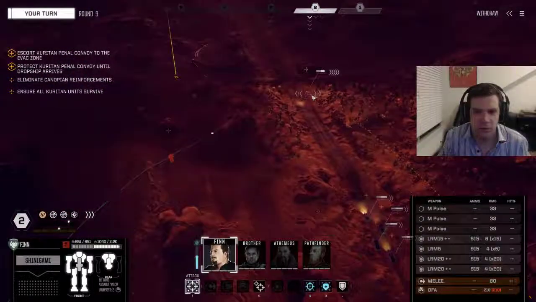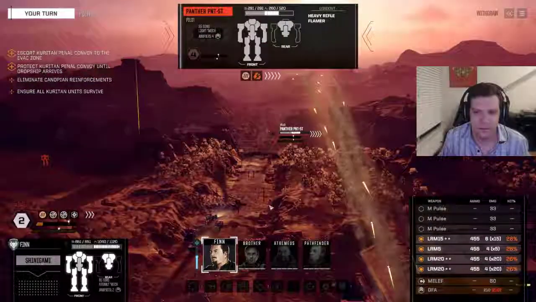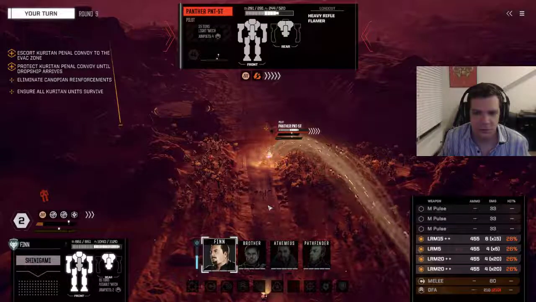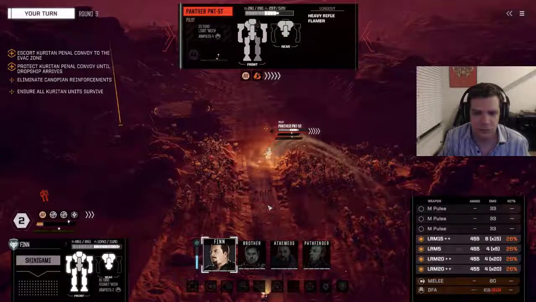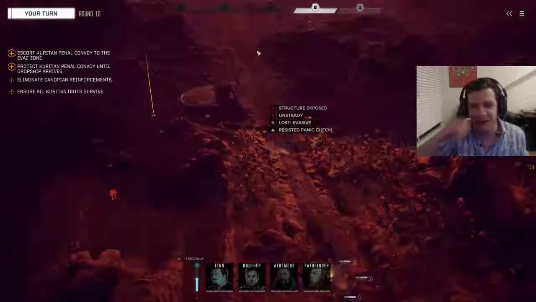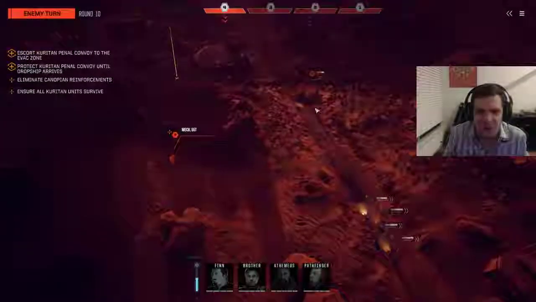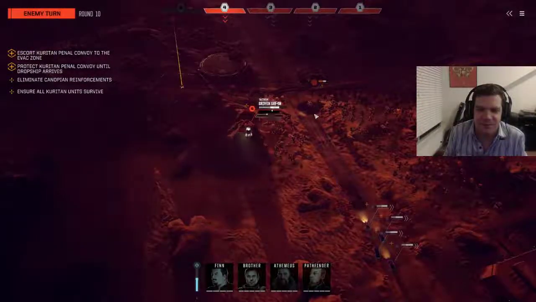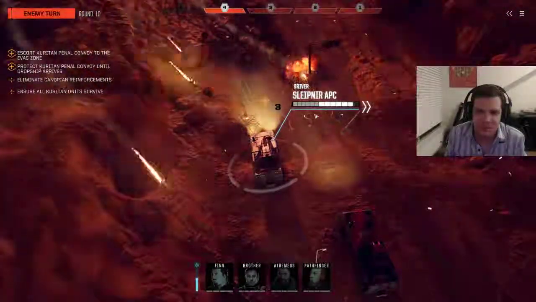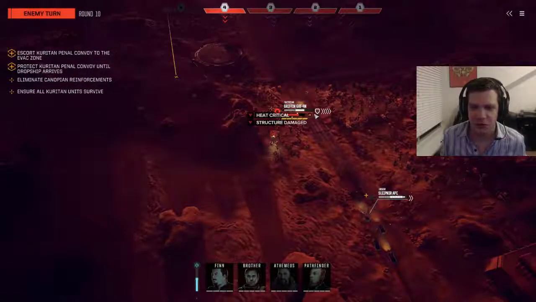Well, even with very low chances, which 26% is not that bad. Yeah, it's enough. It's enough to actually do serious damage to that thing. I mean, not blow it away completely, but like serious damage. Let's hope all of our Curitan allies survive.